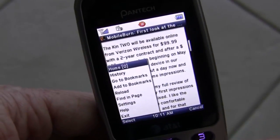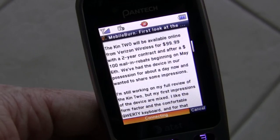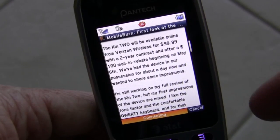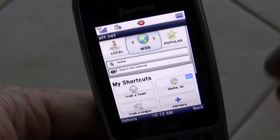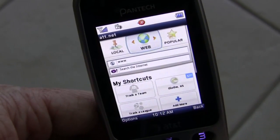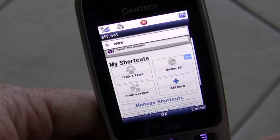I'm going to pull up the menu here and go back home. That's where you enter in URLs. It's a little awkward to go through. You can't just directly put in a URL, it seems. Because, and you have to wait, of course, for the home page to load. And here it comes up, and it's AT&T's portal, provides access to popular sites and things like that. But if you want to go to other sites, you tap here, and then you can enter in a URL like we did to get to Mobile Burn.